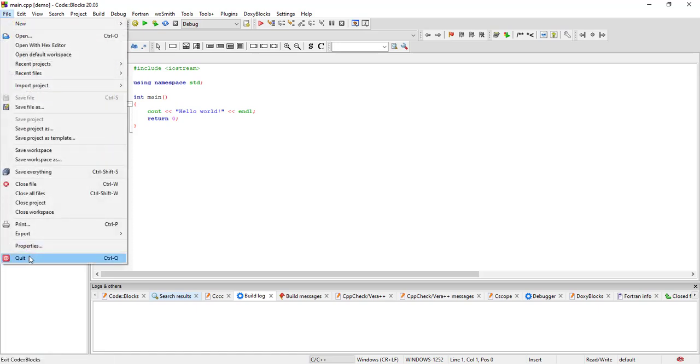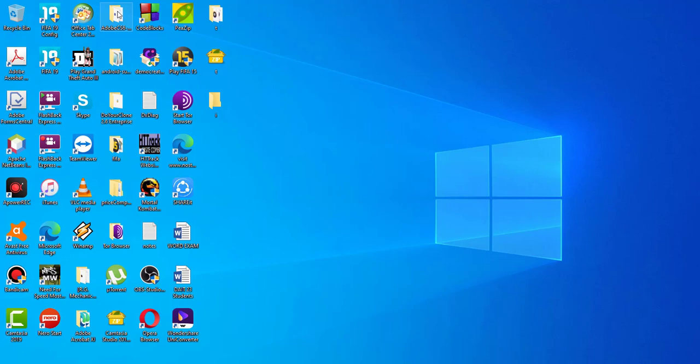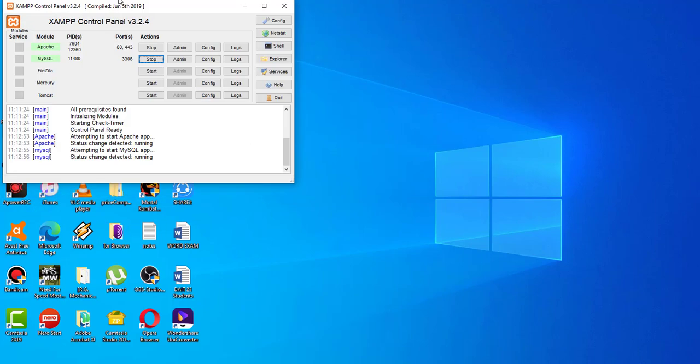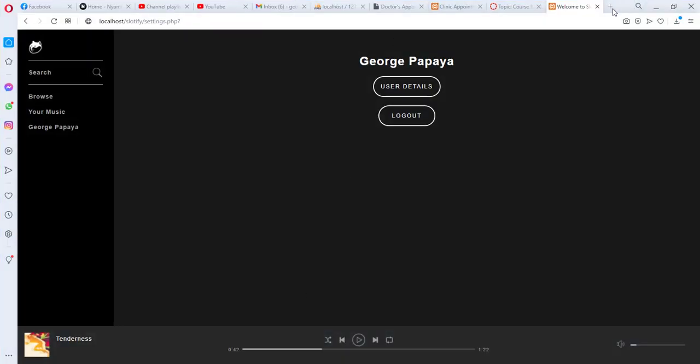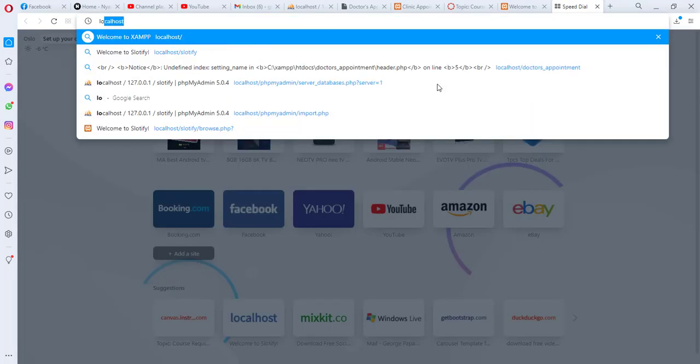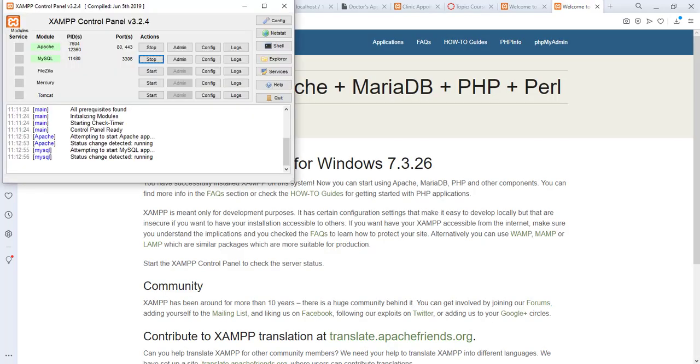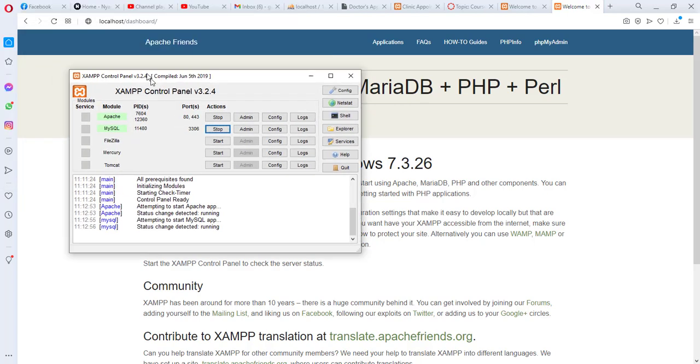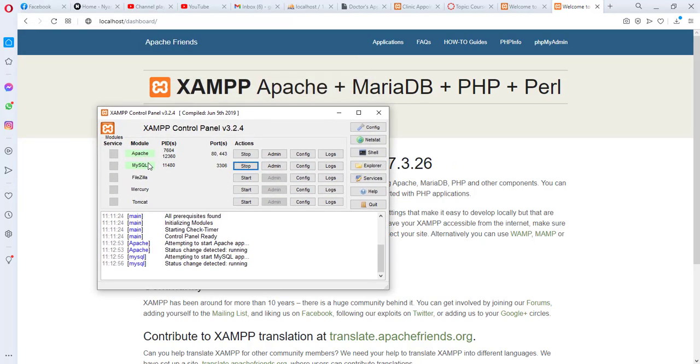The next one would be our web design. We'll be needing to create a control panel for XAMPP, which is our web hosting. And our web hosting pretty much gives us the following. So if we run on our browser and the web hosting service is actually running, like what we've got there, we've got Apache and MySQL. This is what we'll be working with.